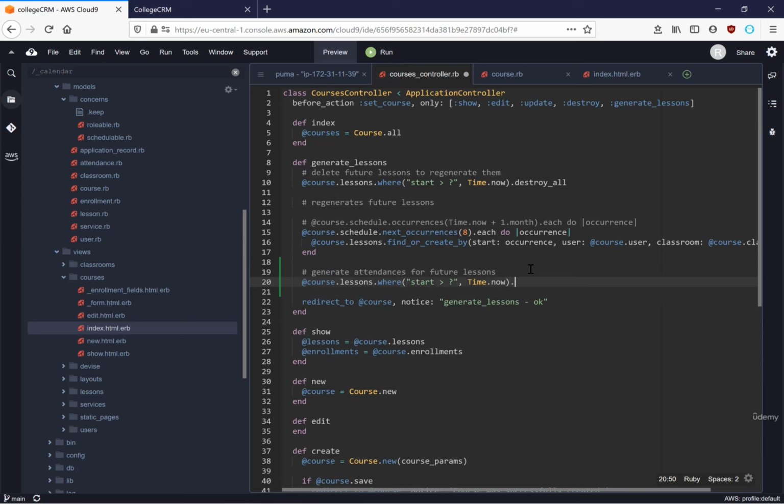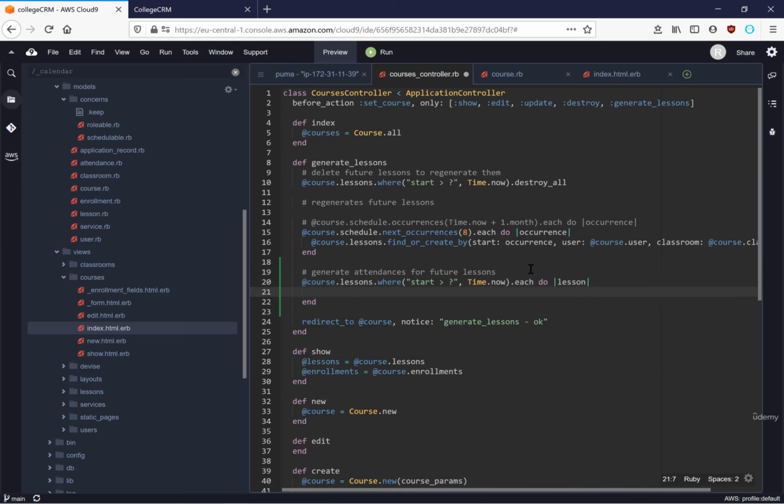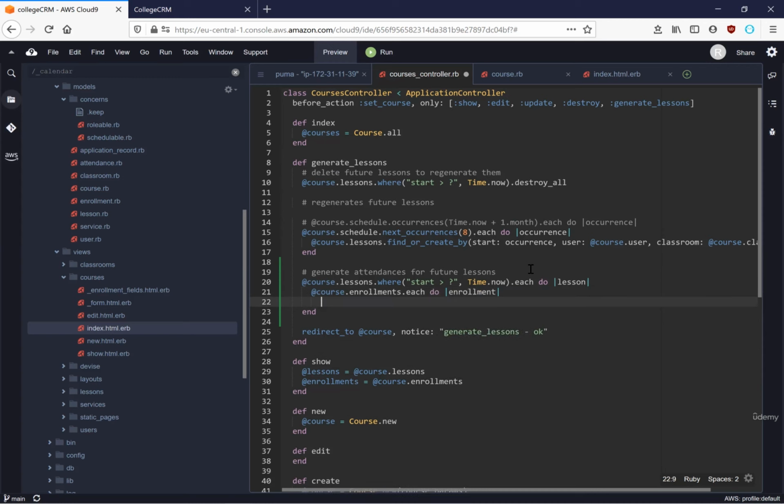We take all the future lessons and we say each do lesson. Now we'll have an end, and here we will say something like course dot enrollments dot each do enrollment. So we're going to take each enrollment for the course, and we're going to generate an attendance for each enrollment in the future lessons.